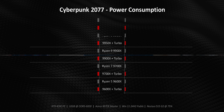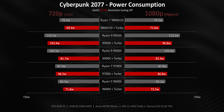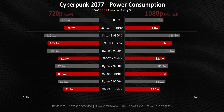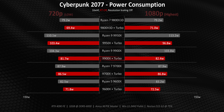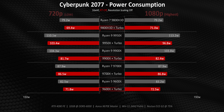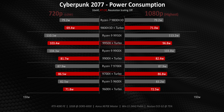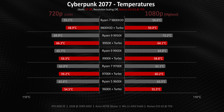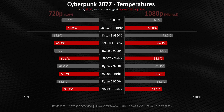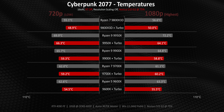One last thing to mention is a sort of hidden secondary benefit to running these Turbo Modes: disabling large parts of those Ryzen CPUs has a drastic impact in some cases on power consumption and temperatures. Looking at Cyberpunk — the most CPU-intensive game in our testing lineup and a good worst-case bellwether — there are obvious power consumption benefits, though they're highly variable. The 9900X, 9800X3D, and 9600X saw pretty significant power reductions, while the 9950X and 9700X only saw a few watts less. Since power consumption directly leads to heat output, every processor sees lower overall temperatures when Turbo Mode is turned on.